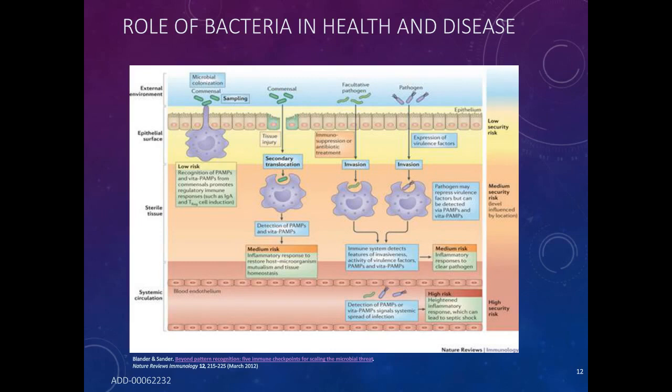You may have had a friend or family member or know about C. difficile infections. C. difficile is a bacteria that's in our colon and typically does us no harm unless the environment in the colon is changed, and then it can become a devastating infection. And you can see that the body's response to this is prorated.